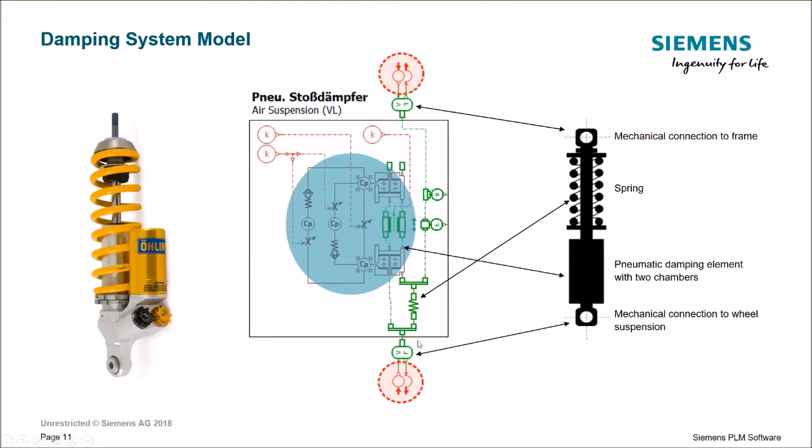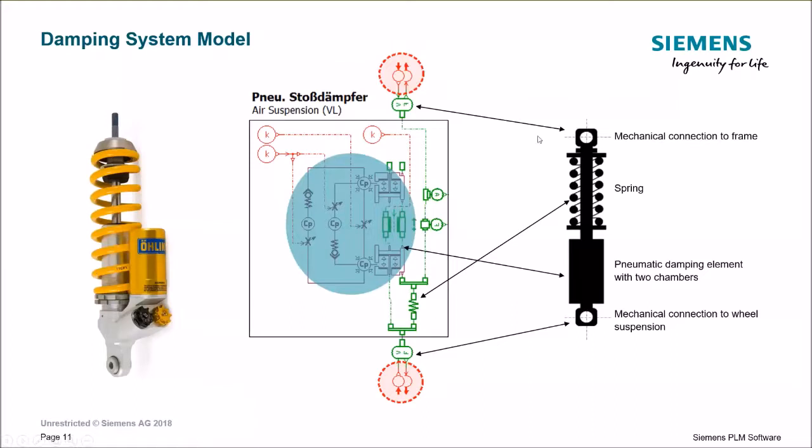in which you can have both the spring properties in a so-called 1D or system-based model approach. Also, the pneumatic damping elements, including the two chambers and the valves connecting them, are modeled within the system. And you will typically have the mechanical connections to the suspension and to the frame also included here. So this is very efficient because in this case you can assess important parameters of the damping system without having to explicitly define it using its full geometry.